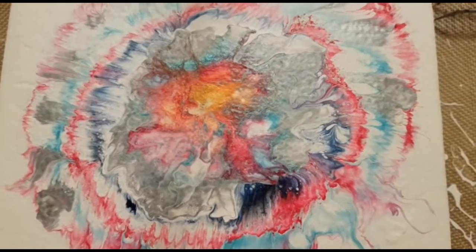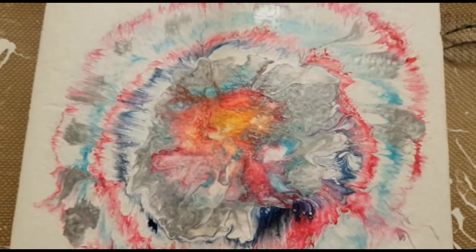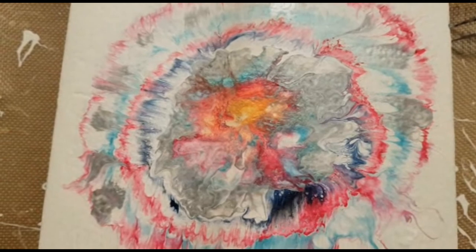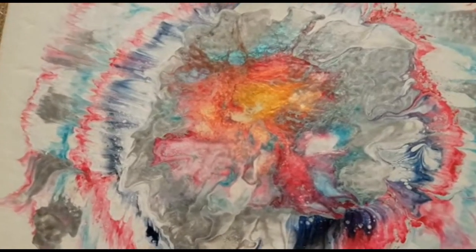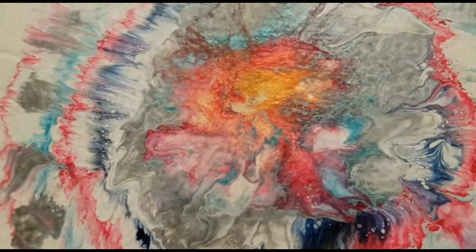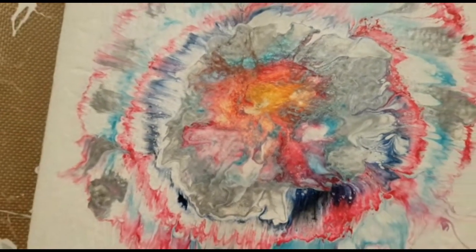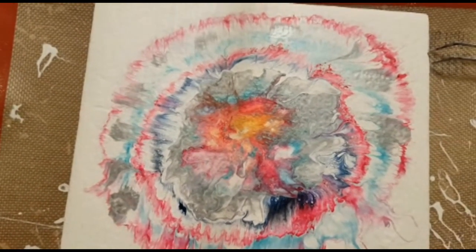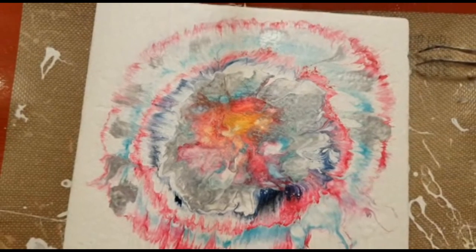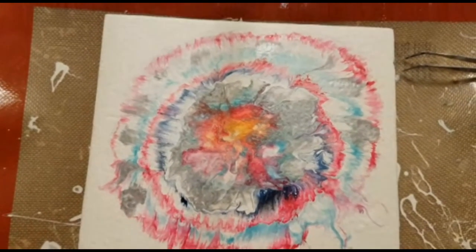So, dry, I still am not particularly liking it. It doesn't look at all, or very much, like a flower. The center kind of got ruined. I think I put too big of a puddle in the center, and then too much of it pulled off on the sides. I think the next time I do a dip, I'll try it with plastic again and see if I have better luck with leaving my edges.